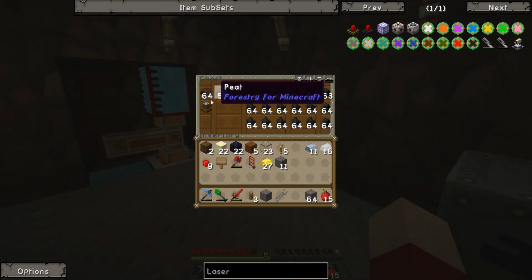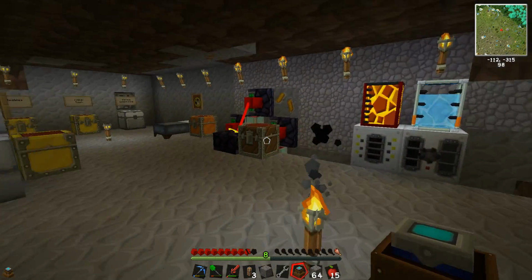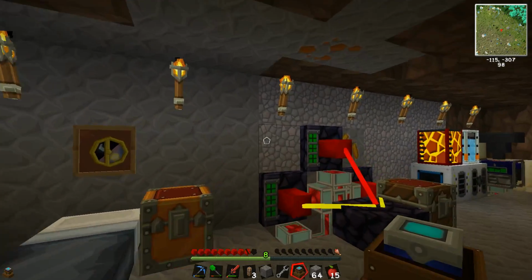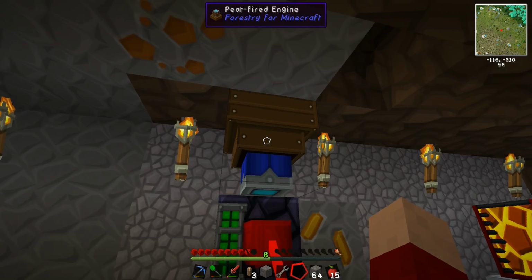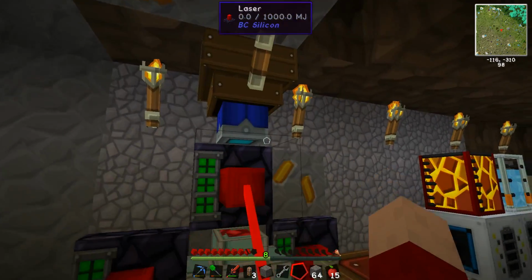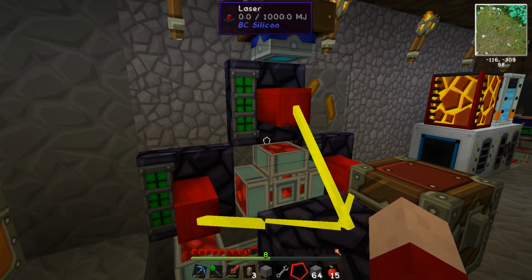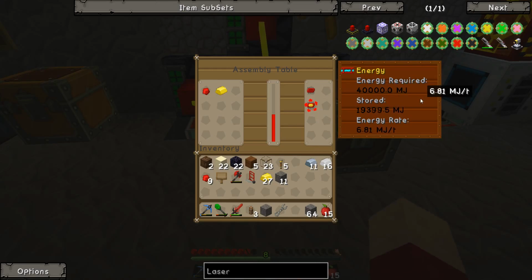Actually, you know what? I have a peat-fired engine. I shall take one peat and also one lever, and I shall put it here. I shall put some peat inside, and I shall put down a lever on top of it if I can. I'm not sure I can. No, but I can put it in the ceiling. And there we go. Now you get more power. Hooray! It'll go slightly faster. Yes, there we go. I'll pause here and be back when it's done.